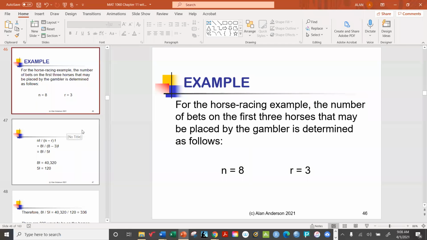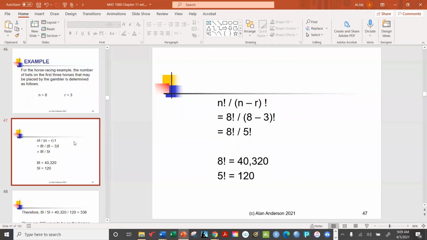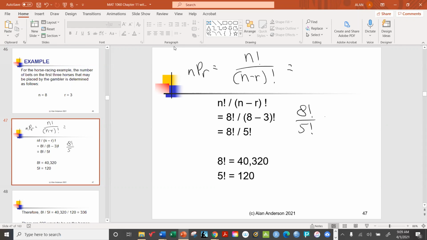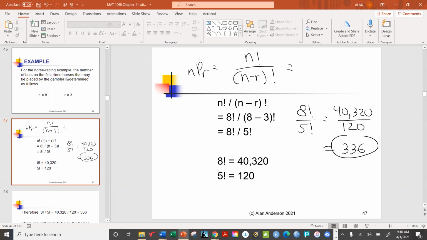And so using the same approach we did a minute ago, NPR is defined as N factorial over N minus R factorial. You can see here I've written it from left to right because when you're typing, you can't do a proper division like this, but we'll have 8 factorial over 8 minus 3 factorial, or 8 factorial over 5 factorial. 8 factorial is 40,320. 5 factorial is 120. So what we're looking for here is the ratio of these two. 40,320 divided by 120 turns out to be 336. Okay, that's a lot. That's still a lot.